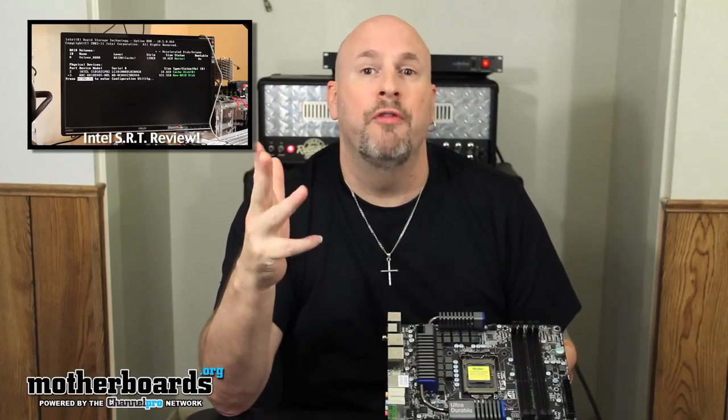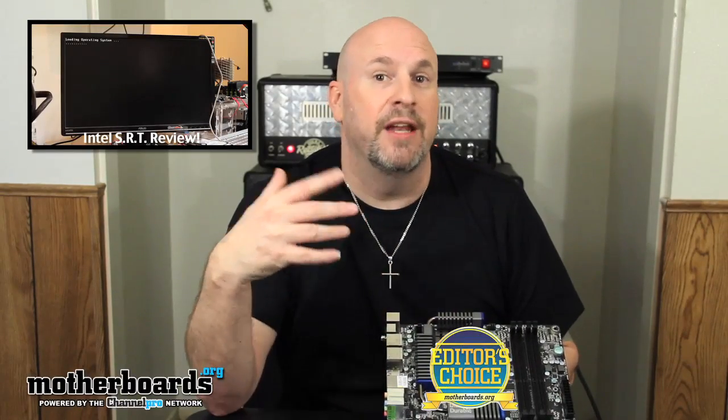Basically, this motherboard has a lot of features — it's fully decked out and supports all of the latest Intel CPUs. If you're someone looking for high quality and a motherboard built for long life, this board has it. It also features Intel's Smart Response Technology, and because of the new Touch BIOS, it supports the latest 3TB hard drives right out of the box with no additional adapter needed. At the end of the day, I give this board a solid Editor's Choice here on Motherboards.org for the new Z68 chipset lineup.